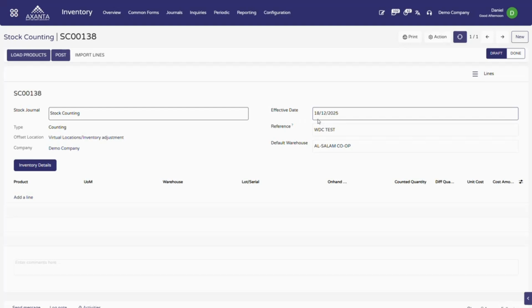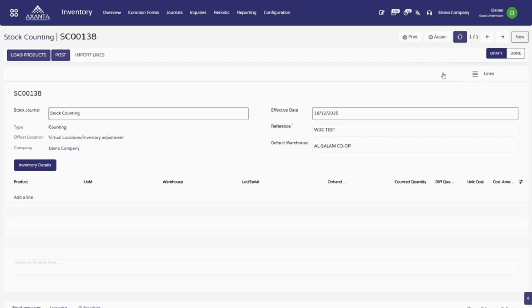Here you can see the date, the reference that we had entered, WDC test, and the warehouse that we had selected in the WDC for which we are doing the stock counting. Now in order to import the product lines that we have scanned from the WDC, we shall click on this action button, and here you have the option of import from WDC.